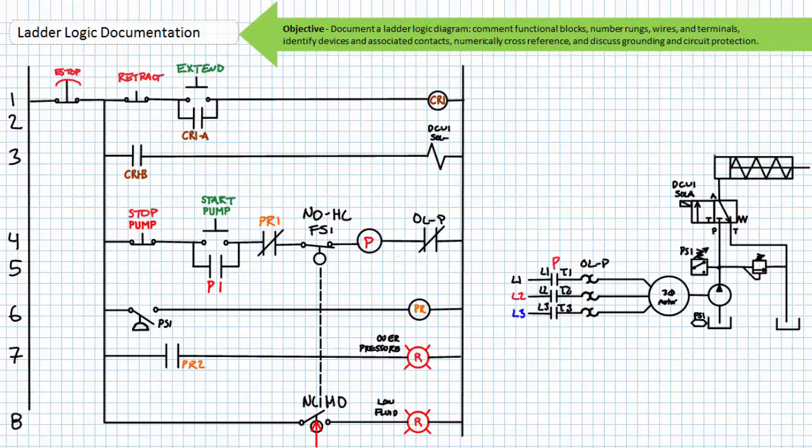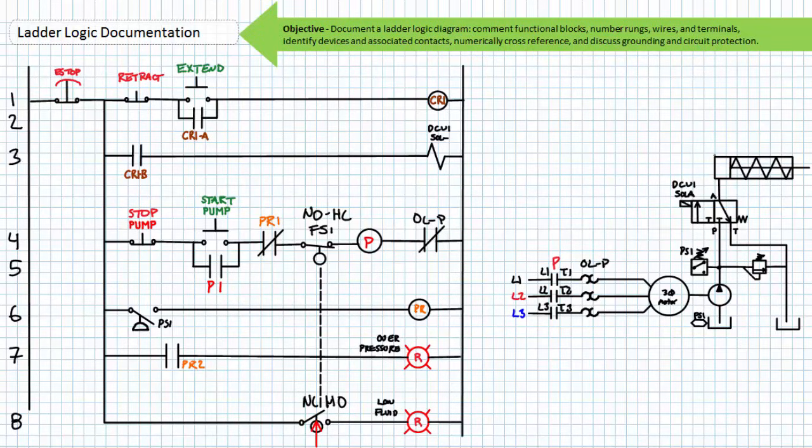Let's freshen up our ladder logic diagram and now discuss numerical cross-referencing. Notice how we've had to be very diligent about matching coils and associated contacts, even going to the trouble of color-coding them. There's a lot of inefficient back and forth, and it's essentially useless for colorblind people and black and white ladder logic diagrams. Numerical cross-referencing solves this problem by identifying which rung number the associated contacts appear on the right-hand side of the coil rung.